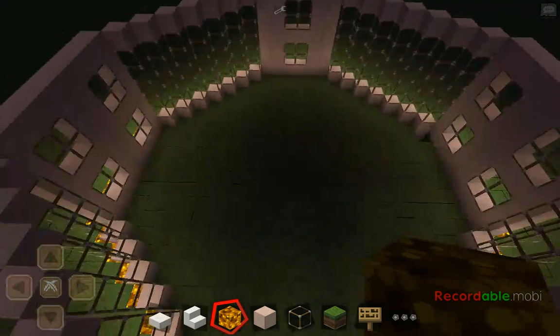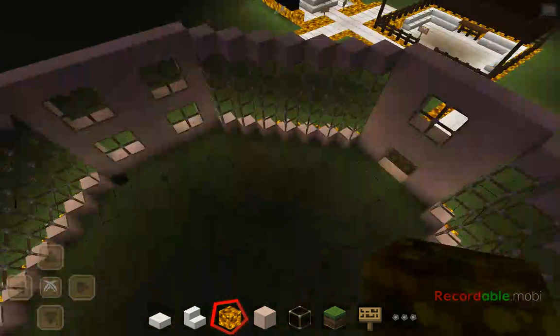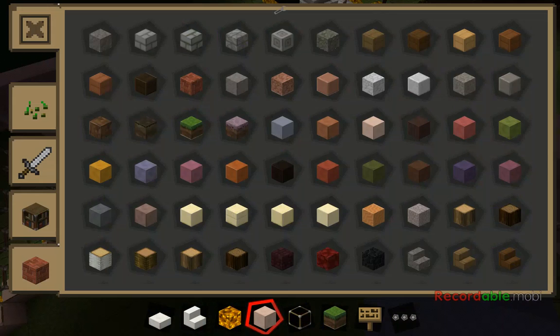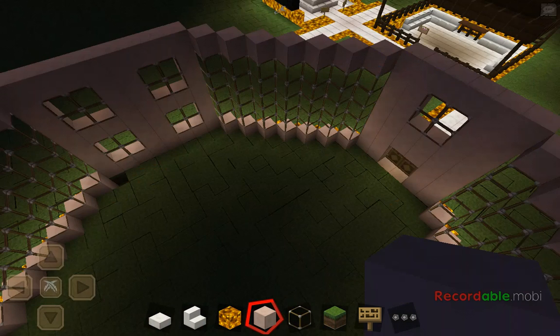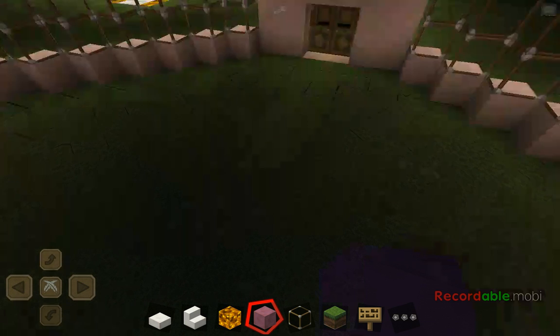So now that I've actually done this, I don't even know how I'm going to split this into rooms, but I'm going to take some carpet. Actually, no. Let's just do a different color, like magenta? Yeah. I like magenta.